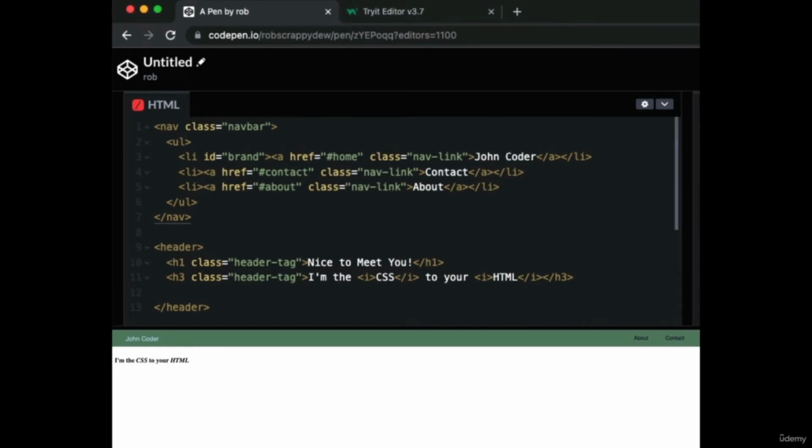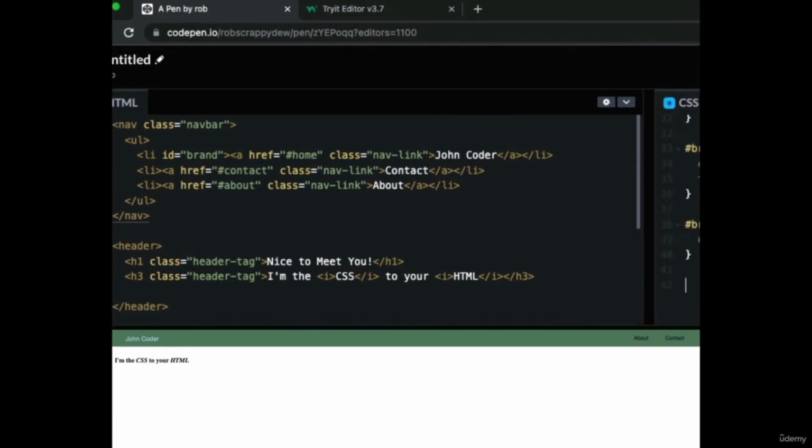All right, so we already have our HTML with the "Nice to meet you" and the "I'm the CSS to your HTML" structured in our HTML section. In this video, we're going to be targeting the H1 tag and the header-tag class, and just getting that nice and presentable. Again, because right now all we're seeing is really just HTML with zero CSS work being applied to the header section here. The very first thing that we're going to target is our H1 tag.